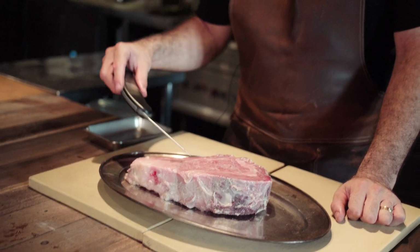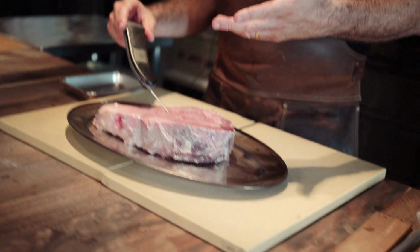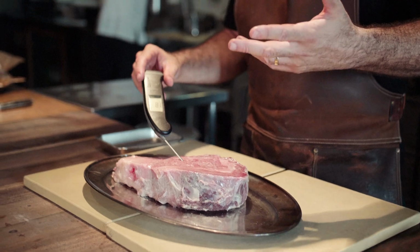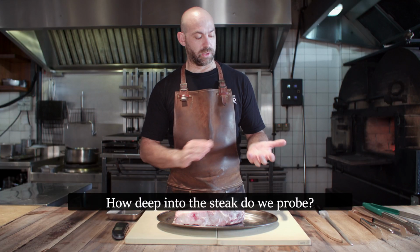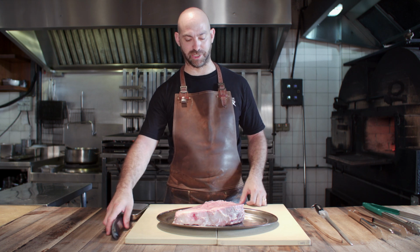So this is sitting at just 11 degrees, so it's not too bad. And then we'll take an inside temperature, which is about 8 degrees. So we're just over 4 degrees in difference between the inside and the outside. So how far down? To the middle. I've actually got a fucking sweet spot.